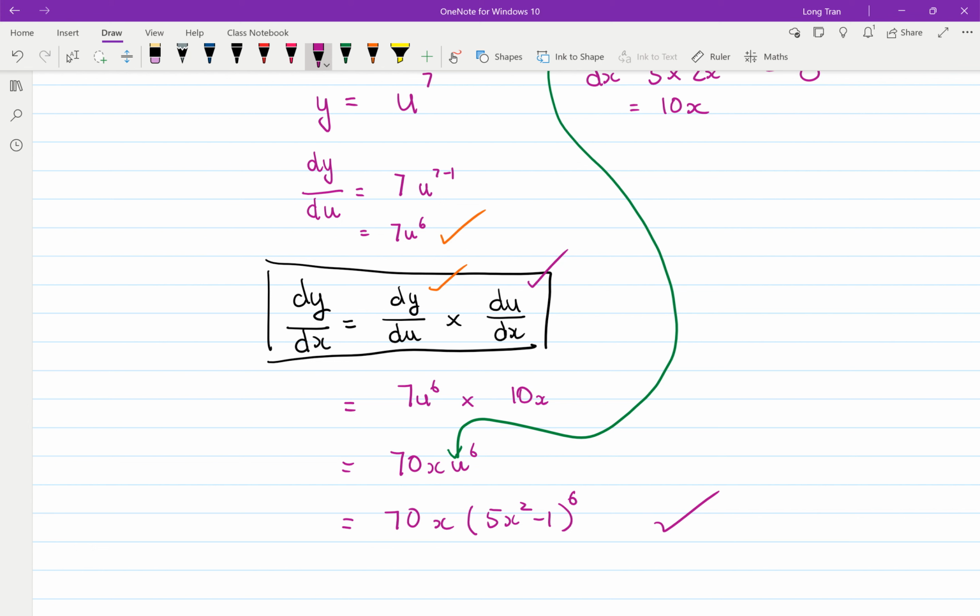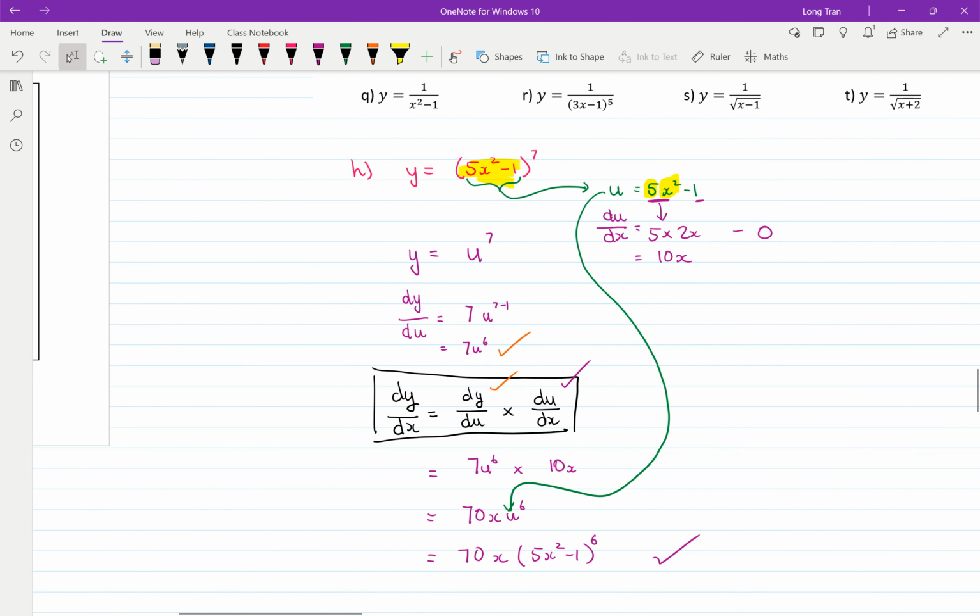In year 12, they always want everything factorized. That's why you spent a lot of time from year 8, essentially, all the way to year 10, practicing factorizing skills. Okay? So that's my answer there. That's how you would do it. If you do it on your CAS, they may have this answer, or they might have had an expanded version. You can expand them both, and they should be the same solution. But that's how you do this.